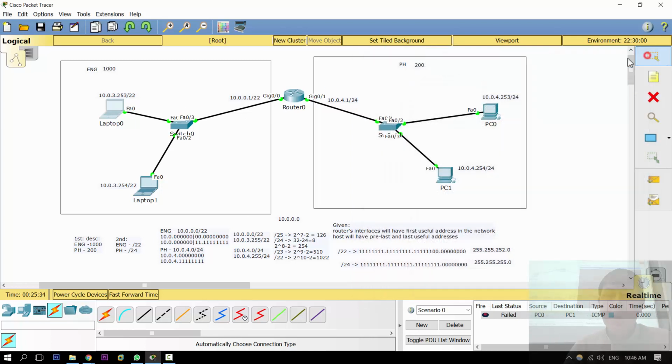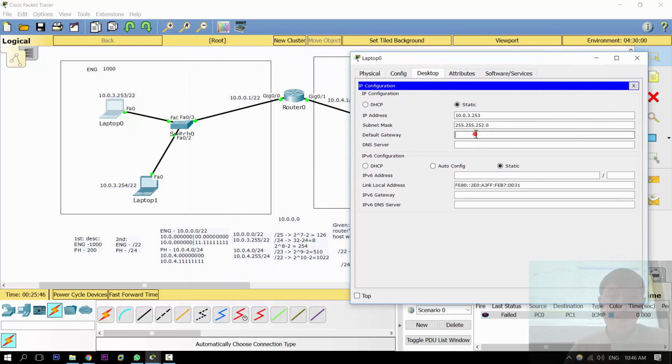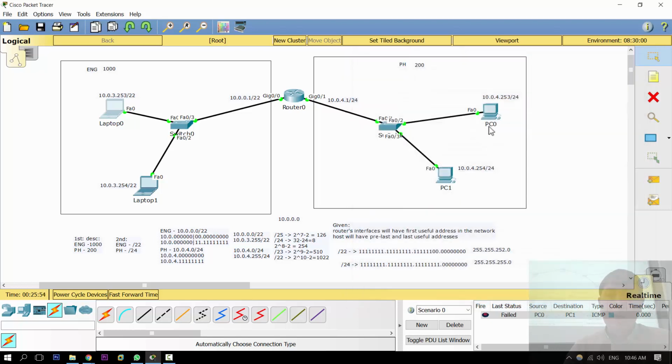But look, guys, my laptop 0 is not able to communicate with PC 0. You know why? Because my laptop 0 doesn't know the exit door, the default gateway. So I have to provide it here. And then when my communication comes to PC 0, PC 0 will not be able to answer.